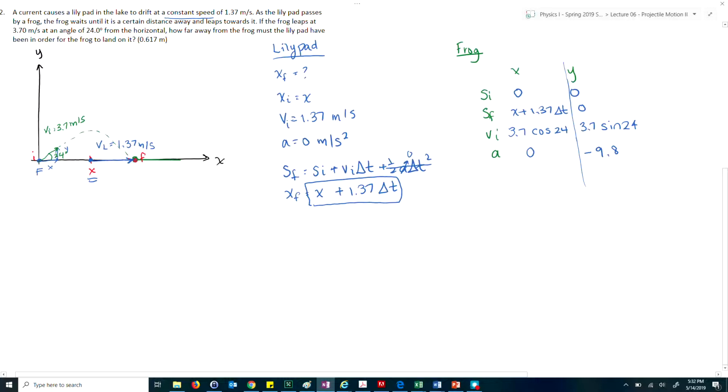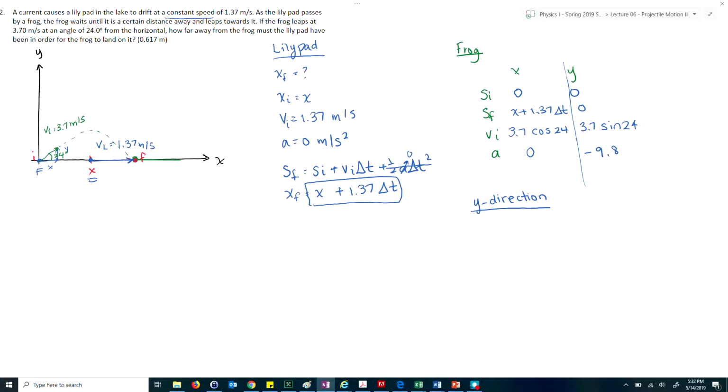The next thing we're going to do is pick which column has the most information, and we're going to use that column to solve for time. Take a look at the x column and the y column. Which one has more information? That would be the y. So I'm going to write y direction, so I'm showing you which variables I'm dealing with here. I'm looking at all the numbers only in the y column, and I'm ignoring the numbers in the x column. I'm going to solve for time.